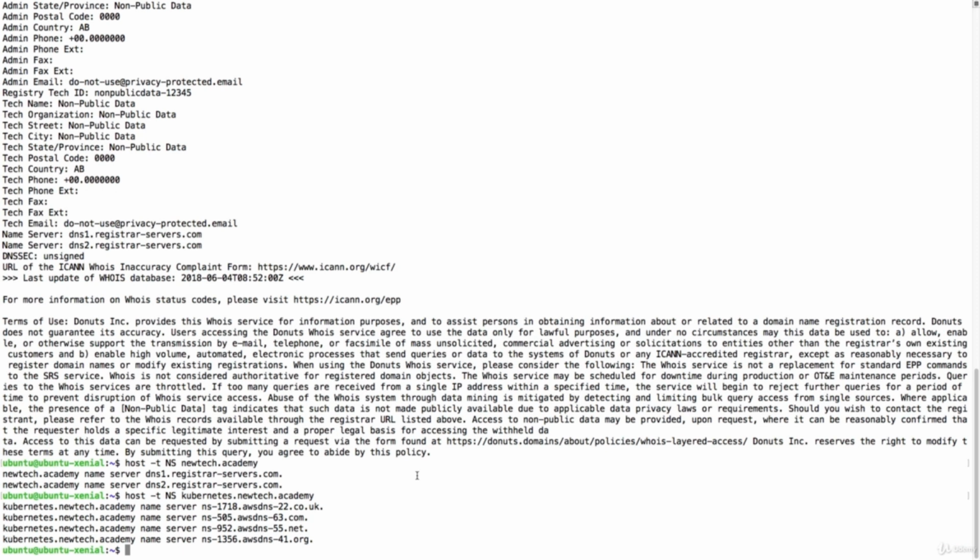DNS is not an easy topic. You might have to spend some time to set this up. Also, when you set this up, it might take another 30 minutes to 1 hour before those changes are propagated. So these records might be cached sometimes, and sometimes you just have to wait half an hour, 1 hour before you get the correct results.